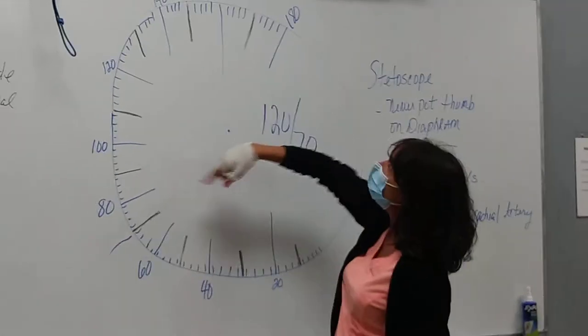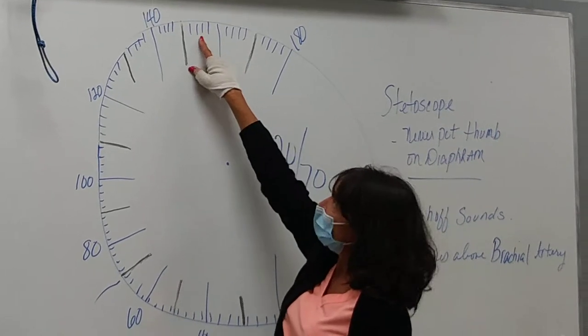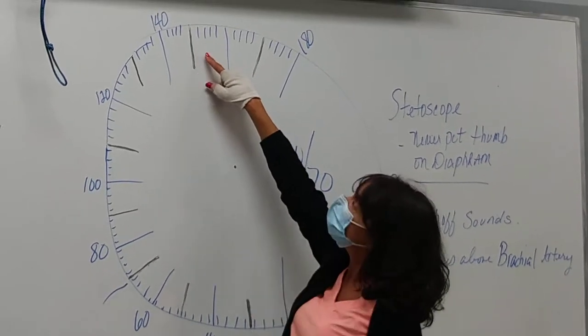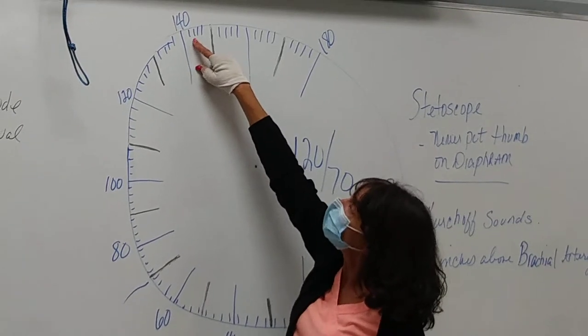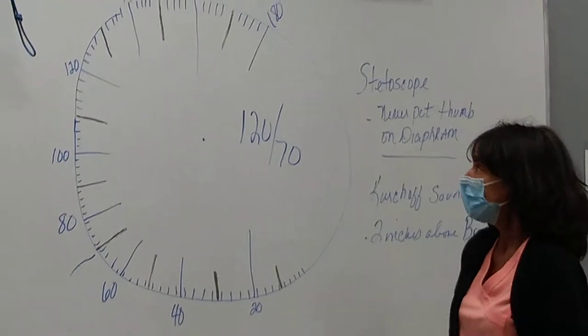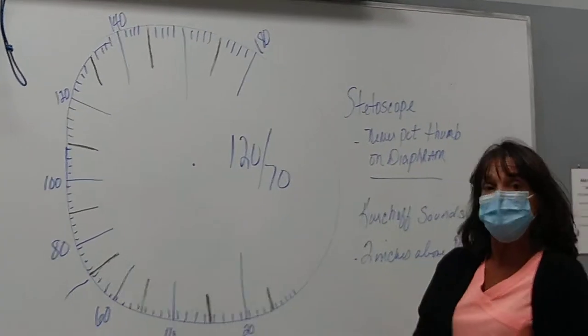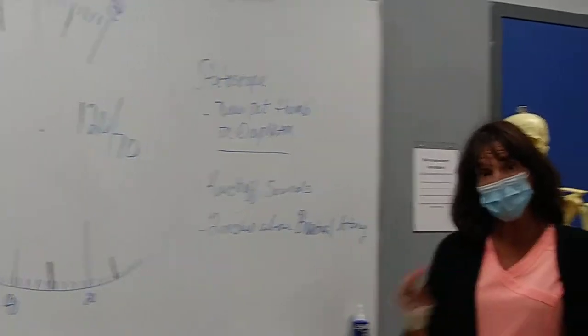So again, if you pump it up to 160, it's going to go 158, 156, 154, 152, 150, 148, 146, 144, 142, 140. All right, and that's exactly how we do that. When we do this, we're going to obtain an oscillation using a stethoscope on your patient.